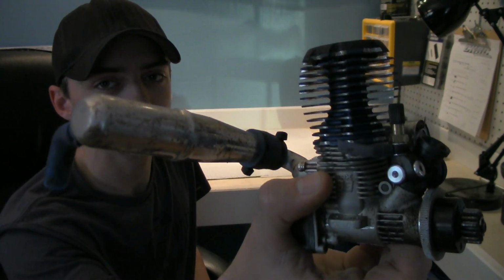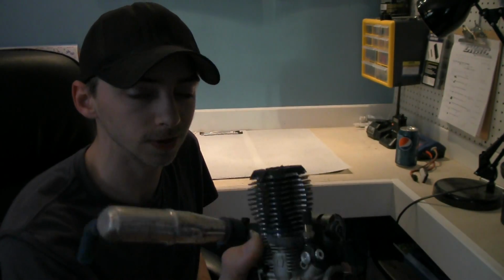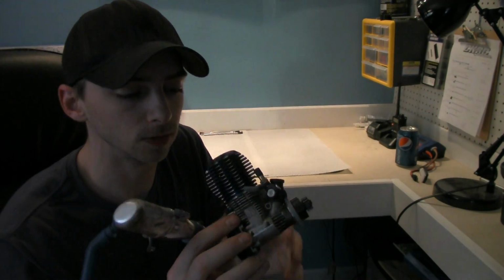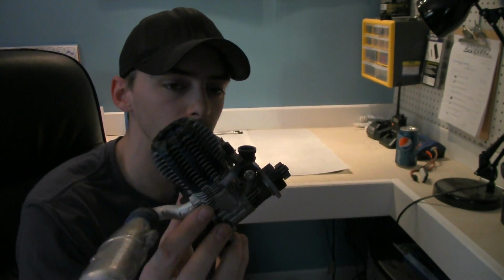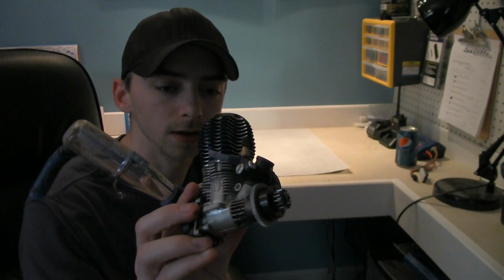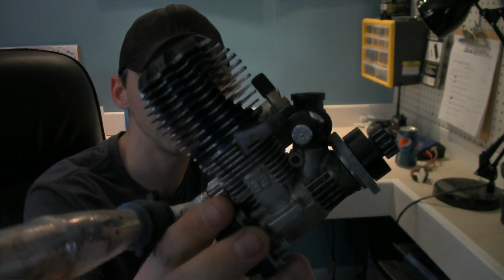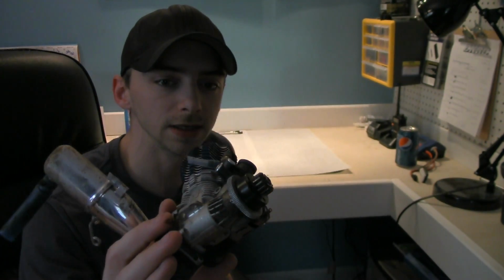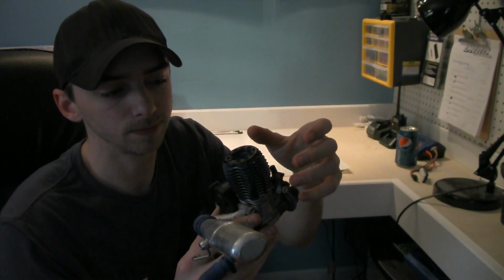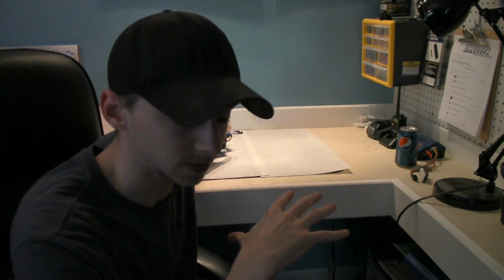Traxxas Revo 3.3 motor. This thing's a beast. It is very powerful. I've drove these things before. They're extremely fun. They have a lot of torque, an excellent power band, and they are a lot of fun. But this one is looking pretty rough, pretty dirty. There's quite a bit of dirt built up down inside the head here. So what I'm going to do is I'll bring you guys in a little bit closer so you guys can see everything that's going on.